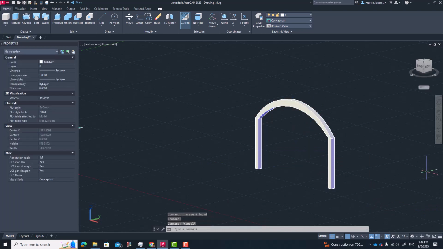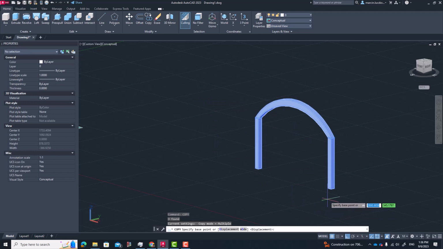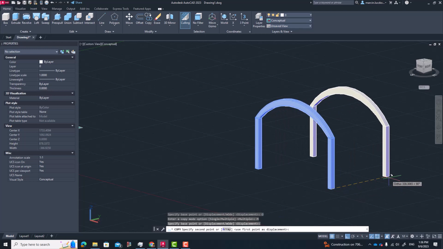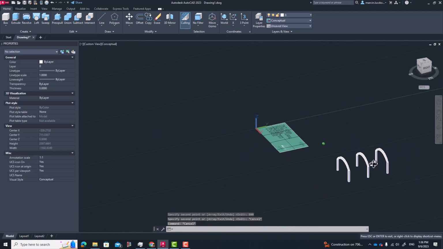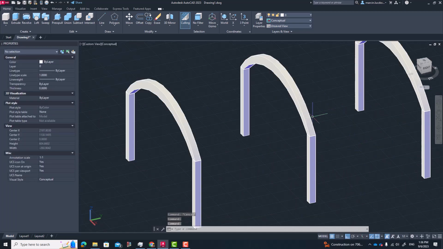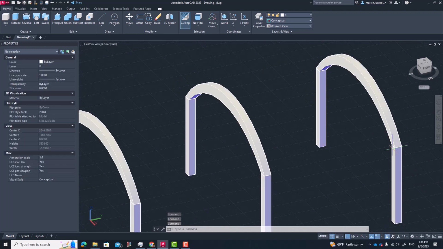Now I want to just copy it several times. Since the copy, if I will copy like this, I will type copy. I can, let's see if we have some different modes. I will go for multiply. And then I will go for the displacement, which is maybe 400, so 4 meters for each. Then I have to specify it always like 400, then I have to type 800. So I have now 3 frames based on which I would like to create the other structures, the other geometries.